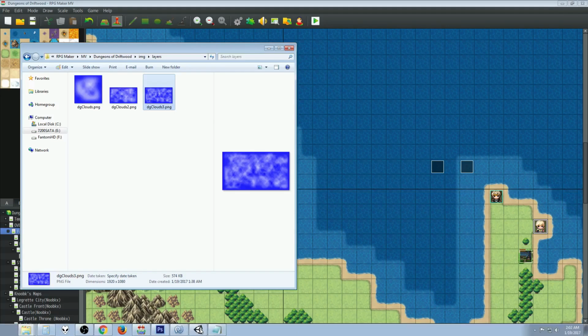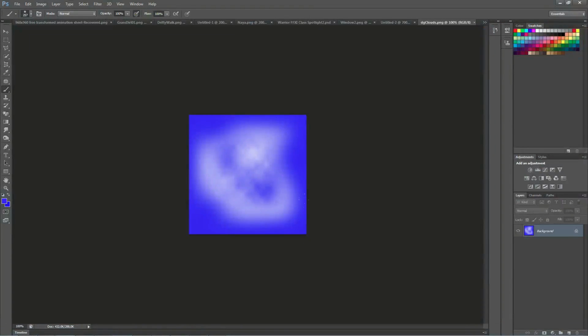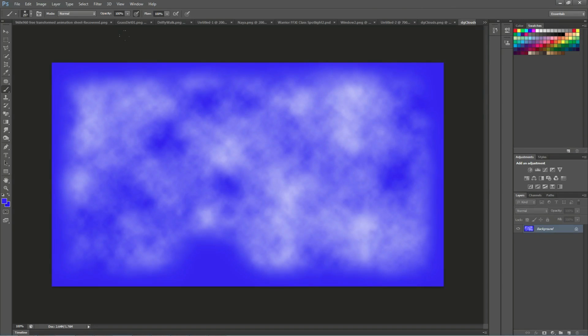If you do make your own clouds, there's a little tip for you. Make sure that the edges of all of these pictures are transparent. Or if they're not transparent, make sure that they're the same color as the blank space in between your clouds. You can make way cooler clouds than I've got here. But just keep in mind that you don't want the clouds to go to the edges, because if you do, you're going to see lines when it's scrolling past. Unless you just have the clouds static, which doesn't seem realistic. So, quick tip, make the edges match like I've got right there.